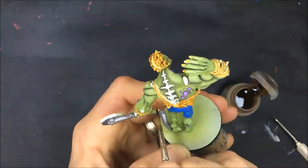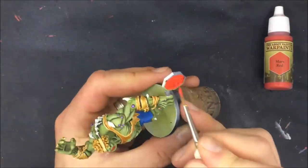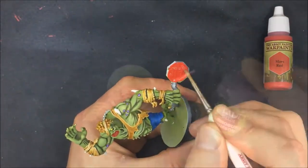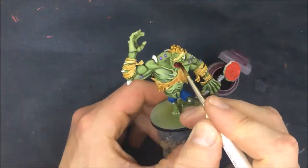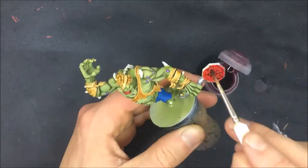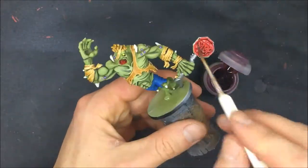It was a much, much easier way of shading it than mixing up a brown or something like that and then doing the line work myself. I didn't like it with the shirt though, because it made it too dark. All I really wanted to do was make his shirt just look dirty.